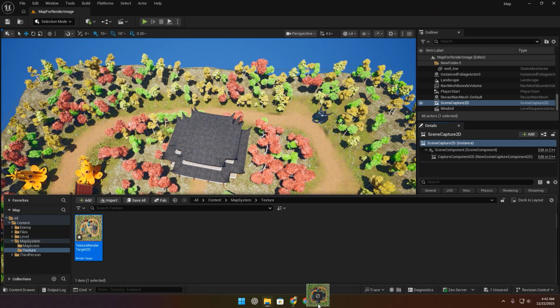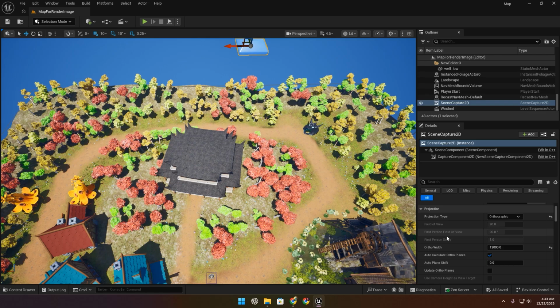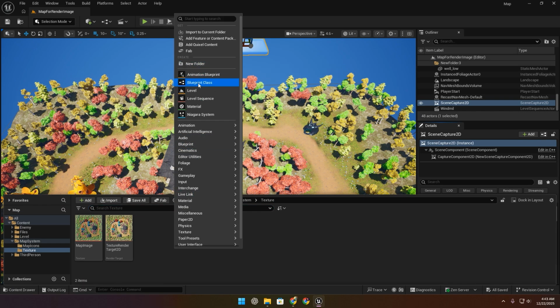Now I'm going to import this image texture right here. Now you have to store this value. So can I store this right here?